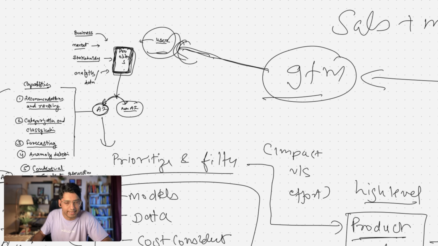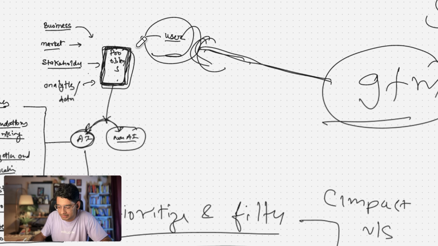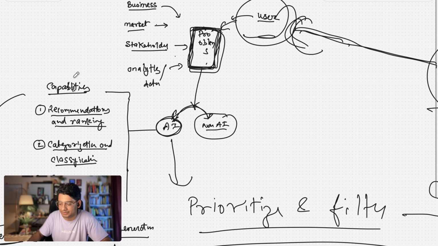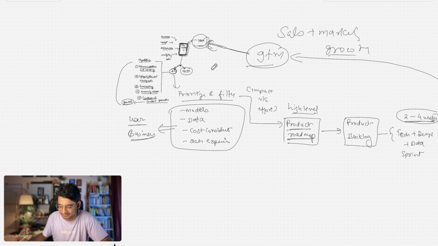The user will like or not like the feature. They are going to give you feedback. Then that feedback would be given to you, and as a product manager, you are going to validate it. You are going to understand whether it's a market need, a business need, whether it aligns with the stakeholders, and whether your analytics support it. Based on all of these analyses, you are again going to come up with a new set of problems. And again, you are going to follow the whole process.